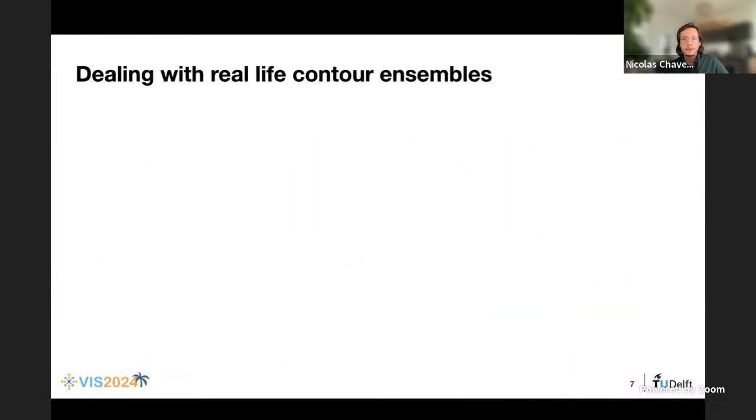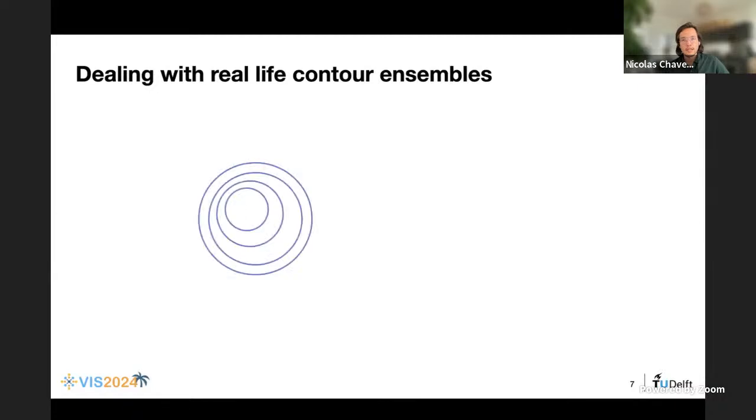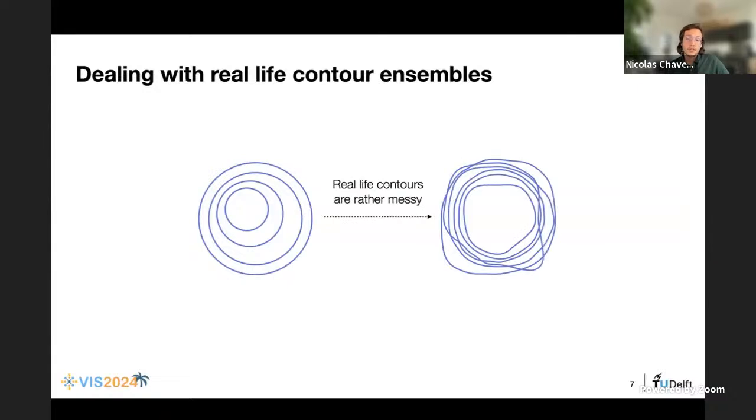Now, you might be wondering, this guy comes here and shows us a perfect contour ensemble. This is not what we are going to see in practice. Real-life contours are, you are correct, rather messy. To be able to deal with this, we use the same algorithm, but define a softer notion of containment.